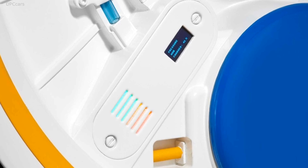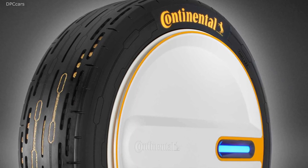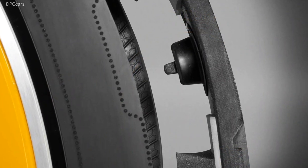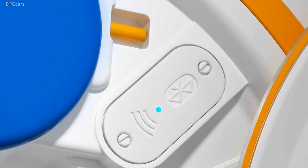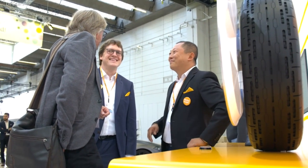This complex system allows Continental's tire to report critical data as well as monitor tire pressure to keep it within the correct parameters. To regulate tire pressure, Continental uses a centrifugal pump built into the wheel. This pump uses the spinning force of the wheel to increase the tire air pressure and keep the tire within the proper inflated spec.